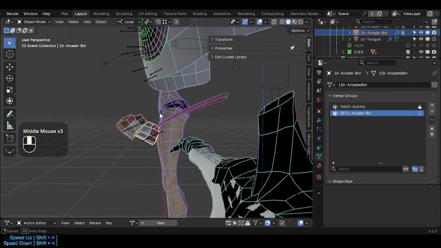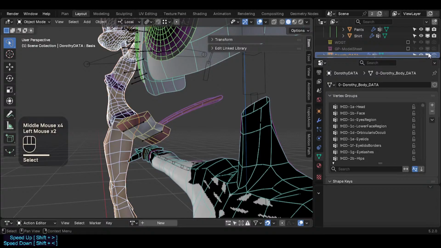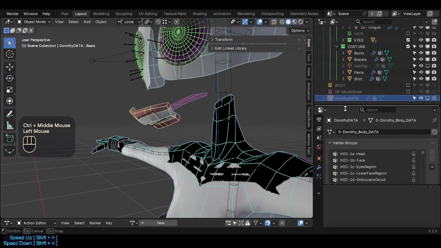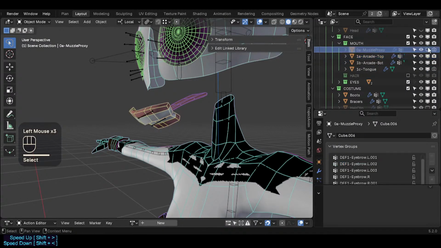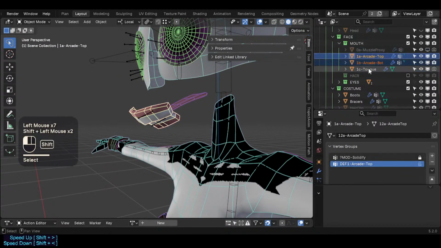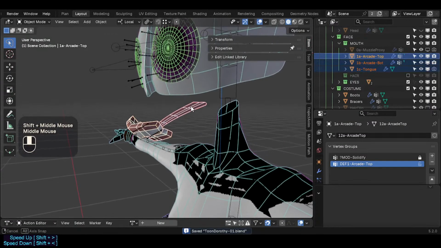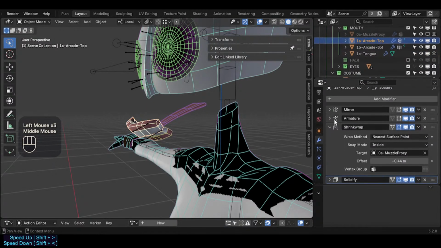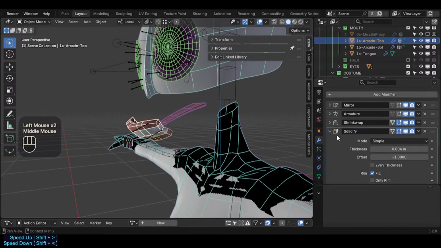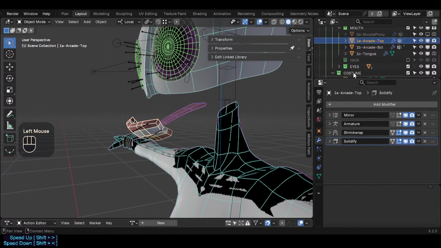Because we need, yes, we actually need a proxy. So yes, that means we can join this mesh. It will be better for shape keys. The tongue, I'm still not sure, but yes, because even if we don't know, the solidify will not allow us to do this. Okay, so we need to make this in geometry node.